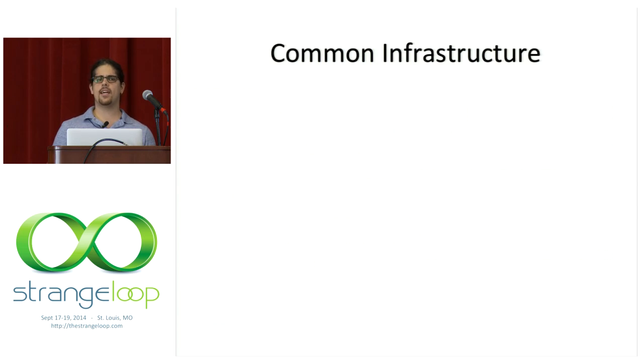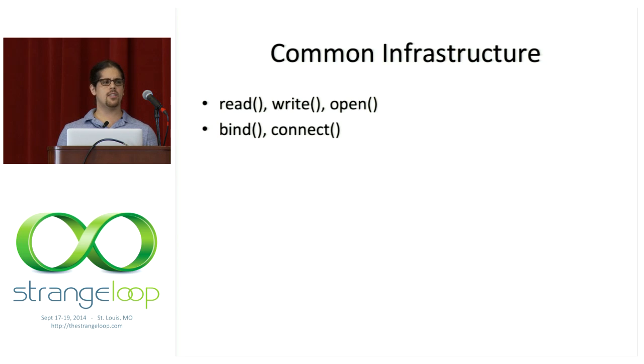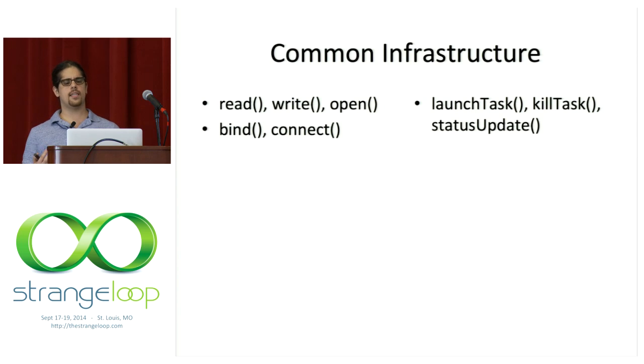Operating systems also provide common infrastructure. In Linux, we have syscalls like read, write, open, bind, and connect. When we want to read or write to the file system, we don't care if it's ext4 or XFS. We just care to say, open this path, read some bytes, write some bytes, and we know the operating system is going to make this work. Similarly, we don't care if we're running in a virtualized network driver or whether we have a Mellanox card or a Broadcom chipset. We just say, bind this socket, connect, send some data, and the operating system deals with the details for us.